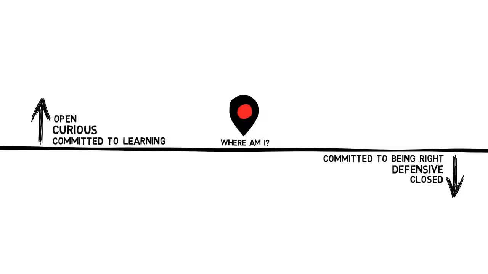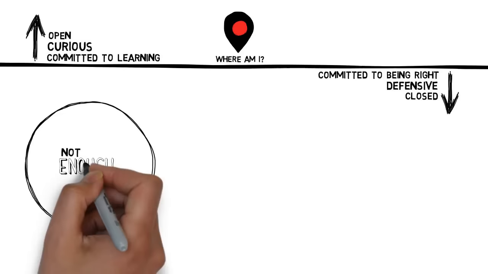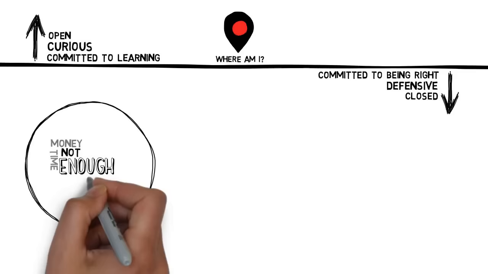Typically, when people are below the line, they believe certain things about the world. For example, they believe there is not enough—it could be that there is not enough money, or time, or space, or energy, or love.